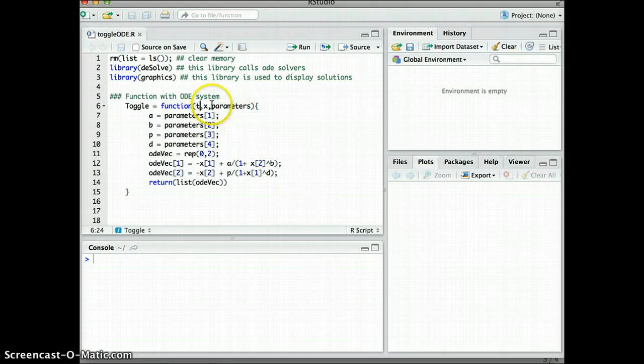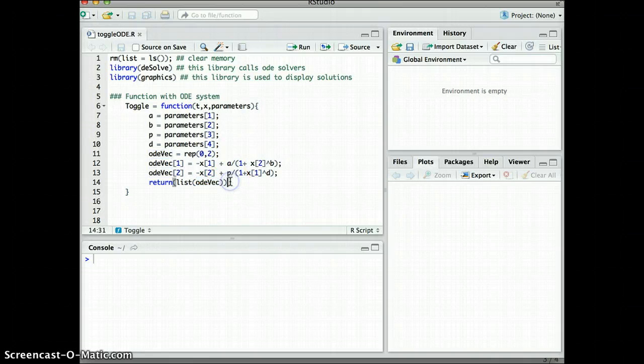It is useful to pass the parameters as one vector, in this case the last argument. This vector is storing the parameter values of the differential equations. And the last point to make is that the output of this function is a list, and this is a list that basically is storing the values of the right-hand side of the equations of the ODE system.